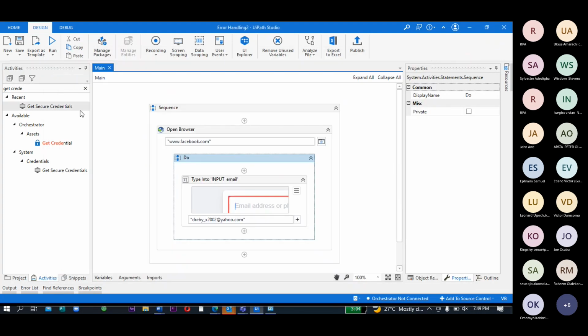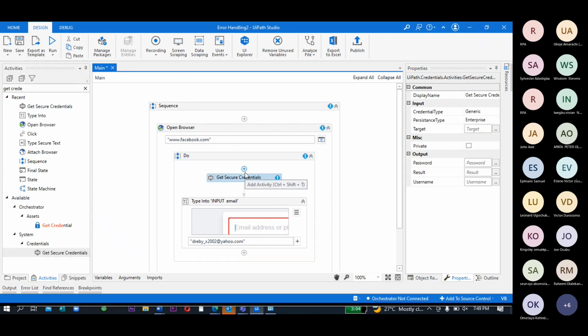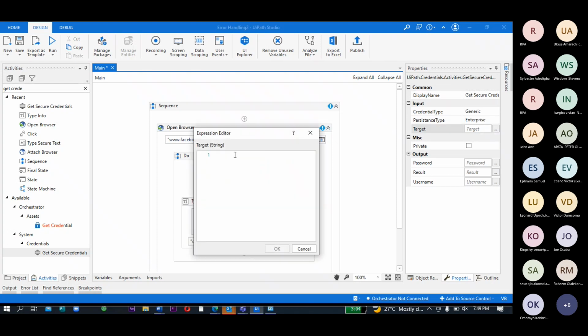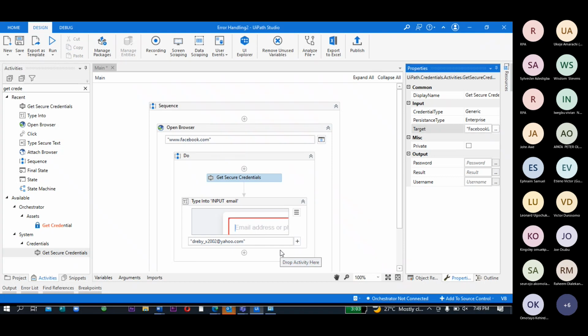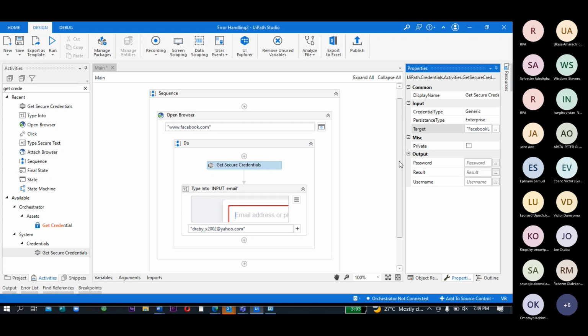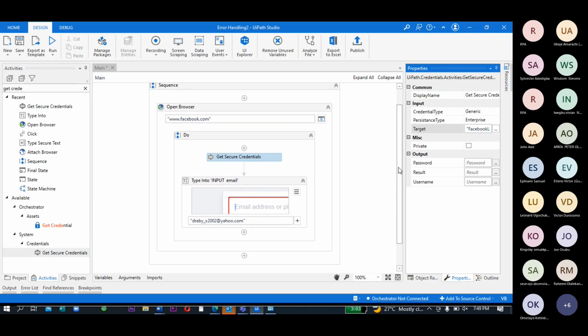Now I go to get secure credential, put it in the do container, and the target should be the string Facebook login. There should be some kind of interfacing between this. Under this are the credentials too.